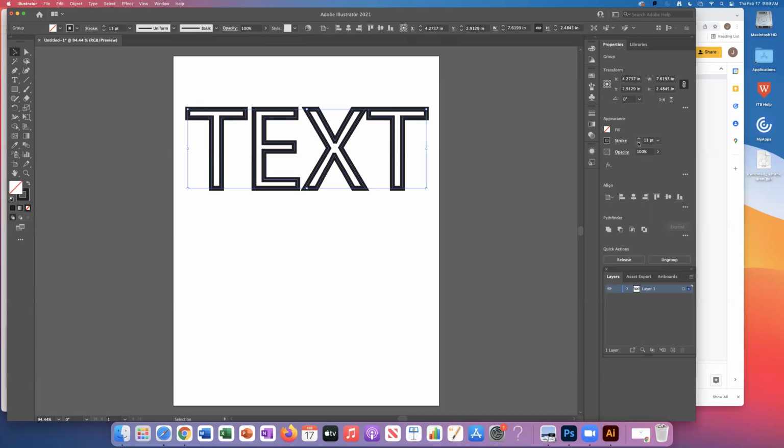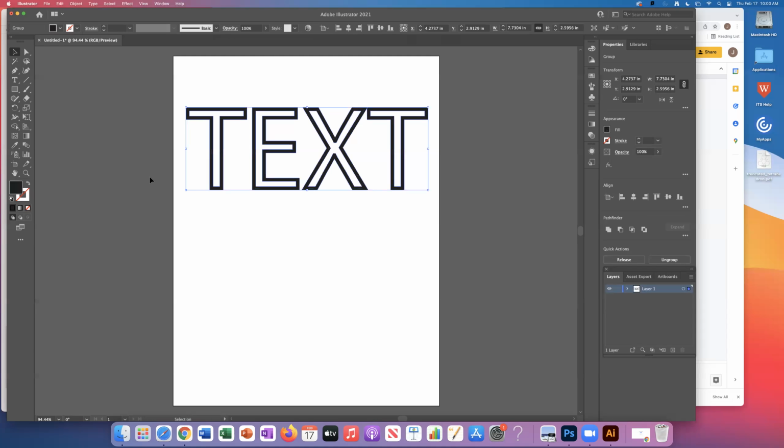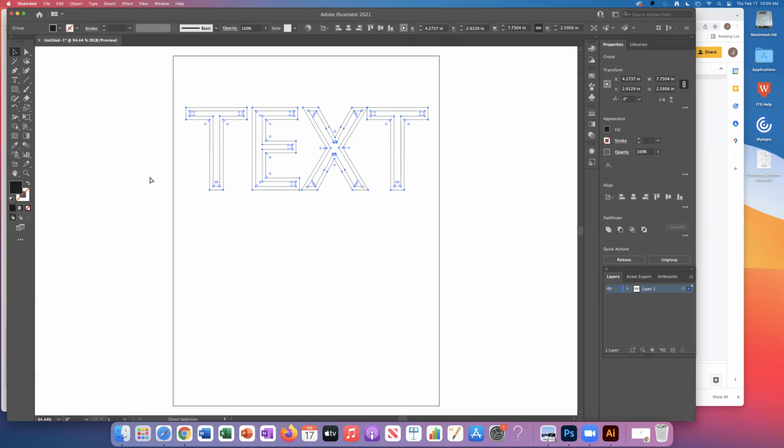So if I wanted to have the text cut out in that line form, let's just ramp this down a little bit more. You can see it a little bit more clearly. If I want to trace the outline of the stroke, you can definitely do that. I want to make sure that the fill is none. And then if I go to Object, Path, and Outline Stroke, it's going to do just what that sounds like. It's going to outline the exterior of the stroke. And now you see the difference in the path when I hit Command Y.